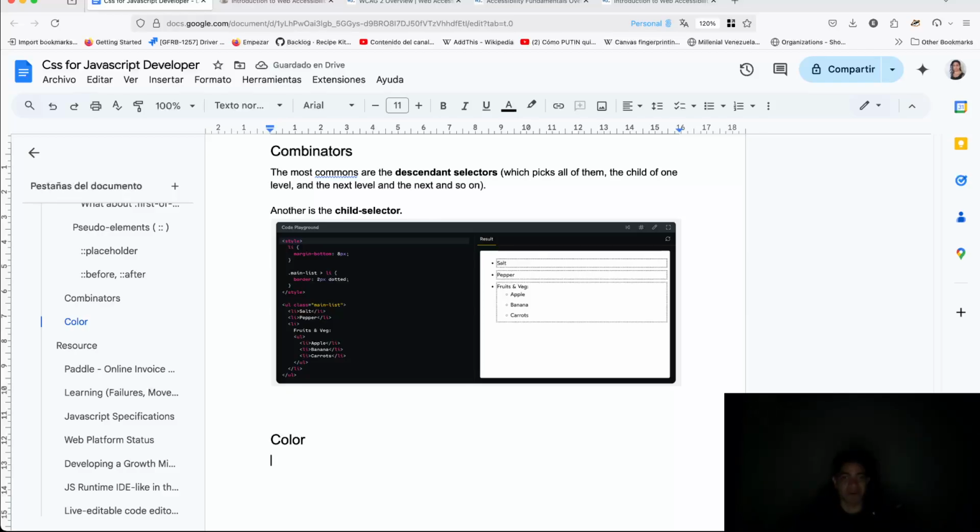Okay, and then you have color formats. We are going to see color throughout this course, which is great.